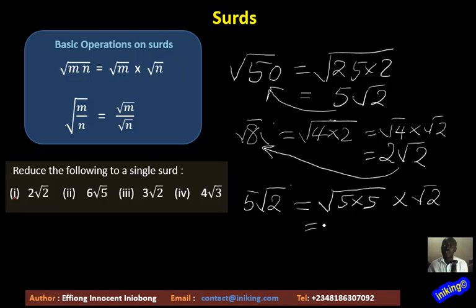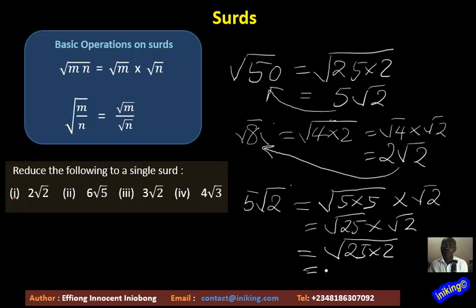I say, okay, this is actually root of 25 times the square root of 2. And then the rule says this is the square root of 25 times 2. Remember, if you can walk from left to right, you should be able to walk from right to left. And that's exactly what we are doing here. We actually walked initially from root 50 to 5 root 2. We have just taken the same process and we have returned from 5 root 2 back to root 50.